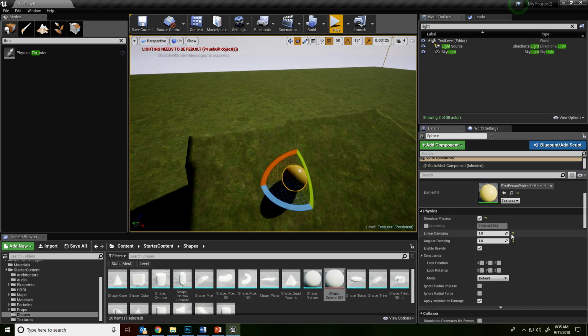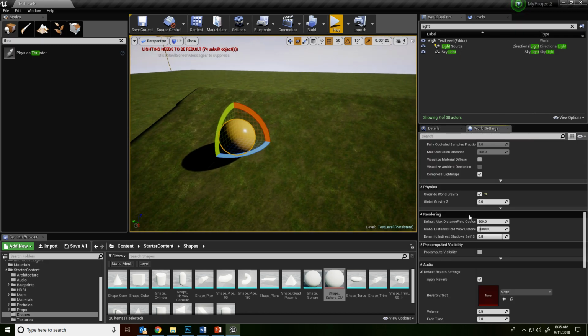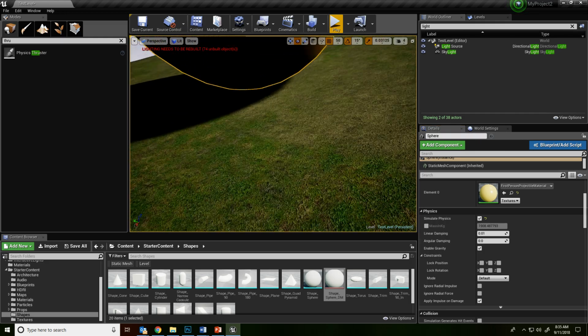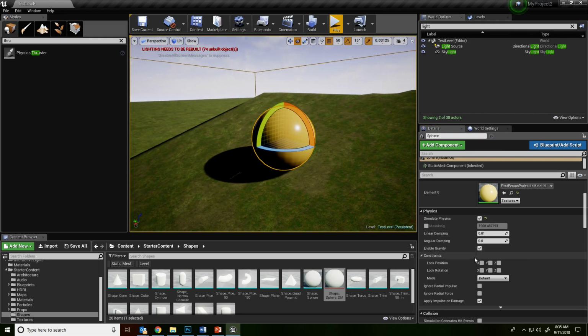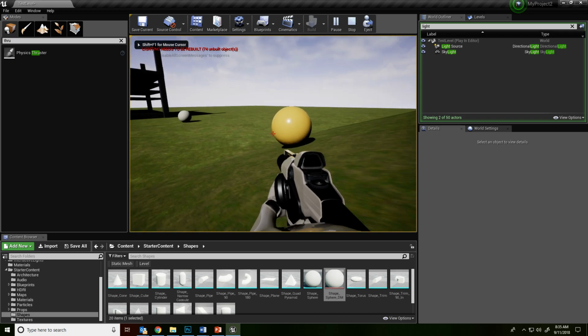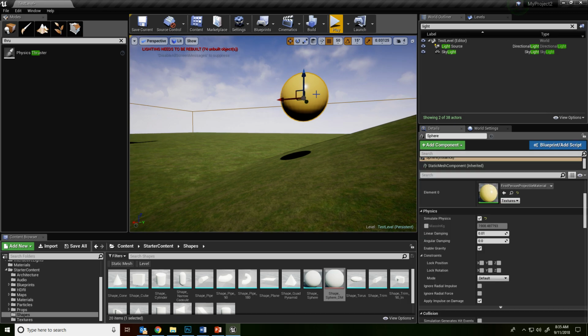So let me reset those. Going back to the world settings, let me turn gravity back on. And by the way, you could also make it like 10 times gravity. You can adjust that, or have it be like the moon where it's like 0.1 or whatever. And now I'm going to turn on friction. I'm going to increase the friction. So let's move this guy down here a little bit. Let's hit play. And you'll see that when it goes down here, it just continues to roll. Now I could adjust the damping, to cause that roll to stop. But I can also increase the friction.